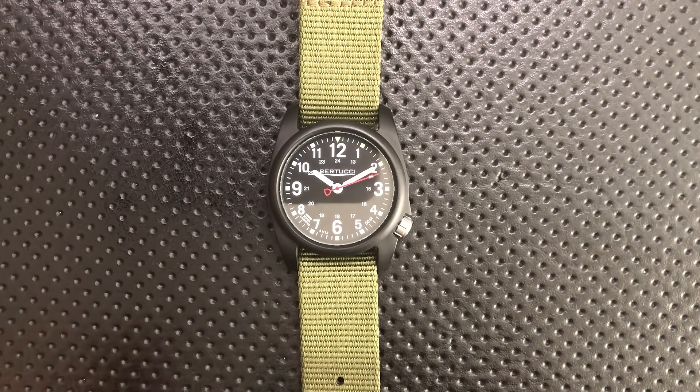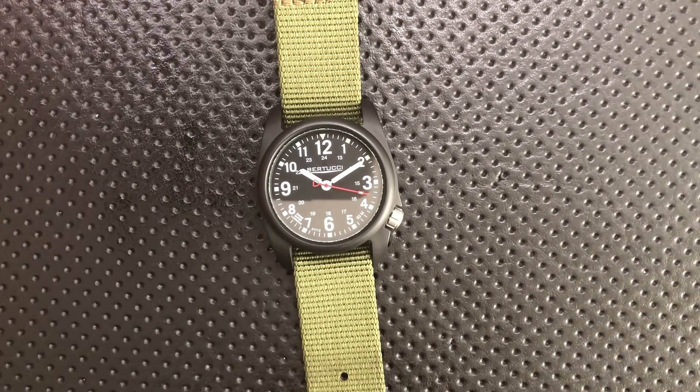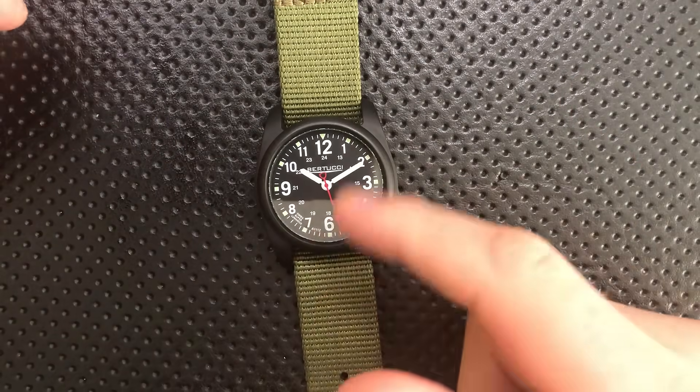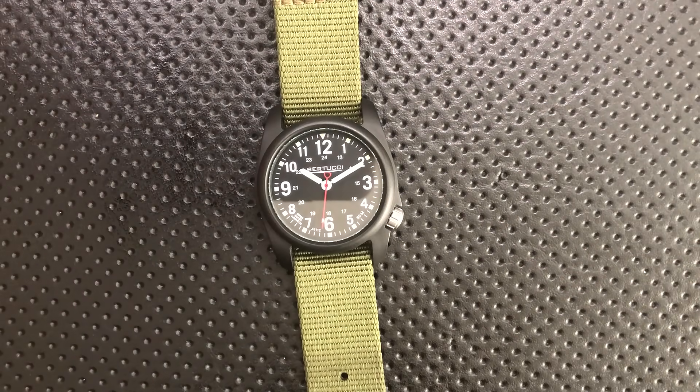This watch is actually very legible. I mean, if you look at this guy, cross your eyes and you can still read it. You can read it without glasses on, even if you don't wear glasses. I'm a big fan of the legibility on this guy. There's a lot to be said for white hands on a matte black dial. Yeah, there's a bunch of stuff on the dial, but by and large you can pick up the hands pretty straightforwardly.